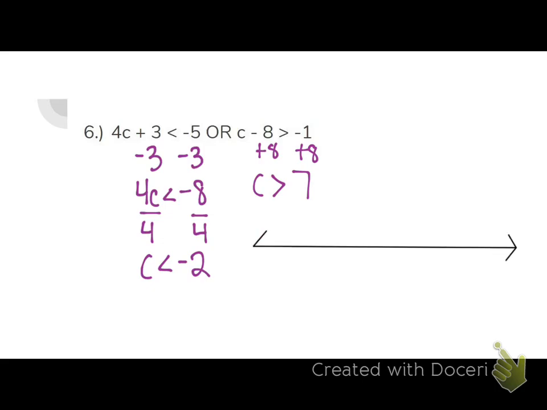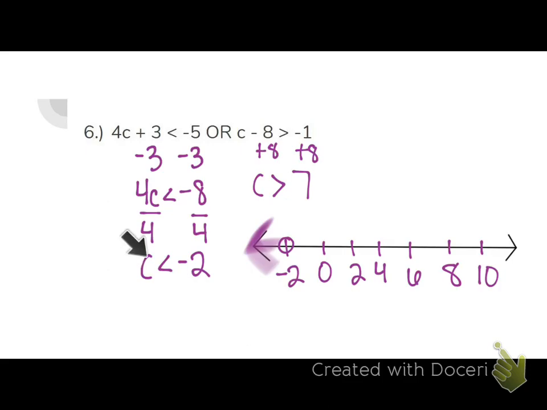We make our number line. We want to include both -2 and 7 on it. I'm going to count by 2s this time. Am I open or closed at -2? Open at -2, shaded to the left because it's less than. Even though ors usually go on the outside, we should still pay attention to what our symbols are telling us.